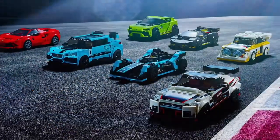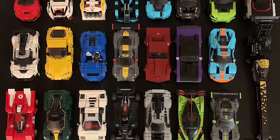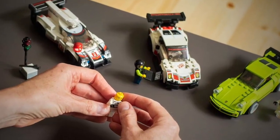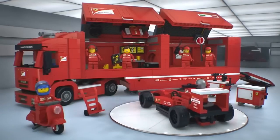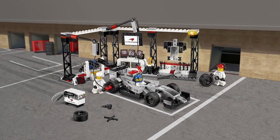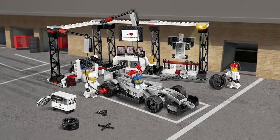Now, one area that LEGO Technic hasn't fully explored yet but could absolutely dominate is aviation. We've seen helicopters and smaller planes, but how about a full-scale commercial airliner or a cargo plane? With the right Technic engineering, they could incorporate working flaps, rudders, and even retractable landing gear. Imagine a Technic plane with a fuselage that opens up to reveal a cargo hold, or a cockpit with realistic instrument panels. I think LEGO Technic Aviation could be a sleeper hit, and it would add a fresh perspective to the lineup, catering to both flight enthusiasts and Technic collectors alike.